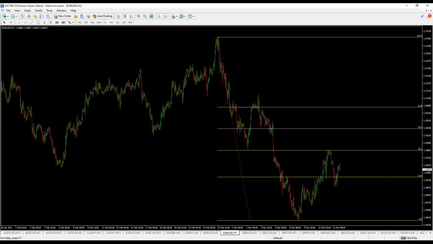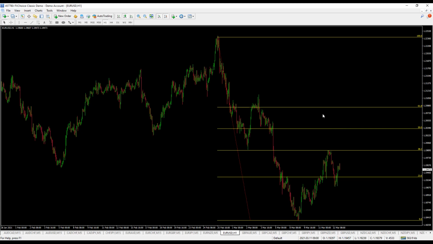Now, the most prominent ones that you want to pay a lot of attention to are the 50% and the 61.8. Traders who've been in the game for a while are just going to say the 618. The 618 is known as the golden ratio. And Fibonacci goes through nature and history as being one of these phenomena where these numbers just appear in everything, everywhere.